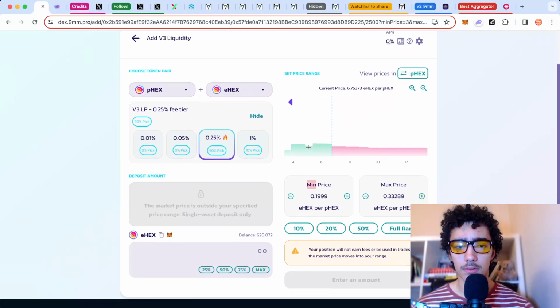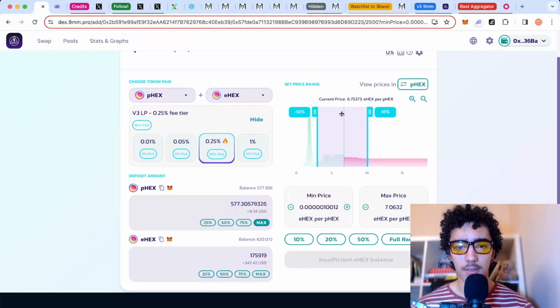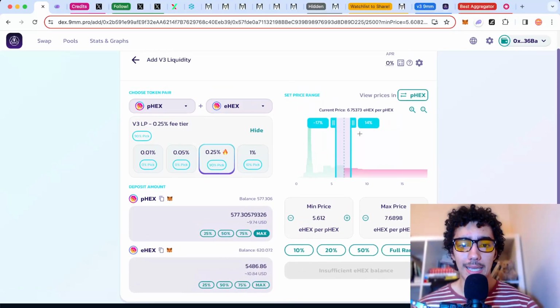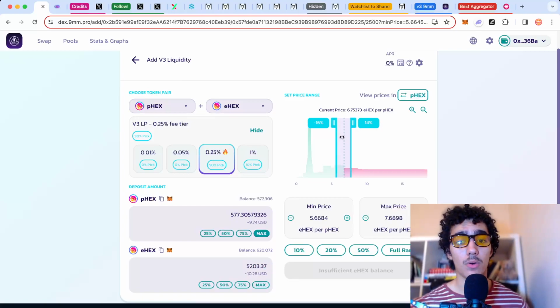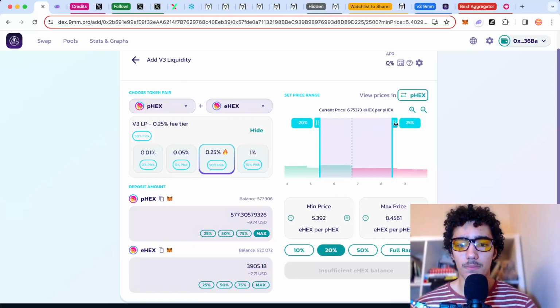Oh wait. Price. Let's take this. A little bit annoying. There we go. I think what I'm going to do is a plus or minus 15%. Now obviously, one day this can easily pump or go down minus 15 or minus 14%. Or you know what, let me just do 20%. I might as well round it down.